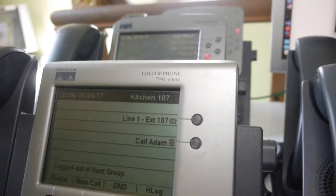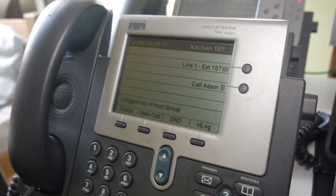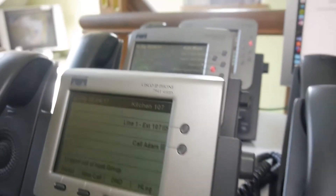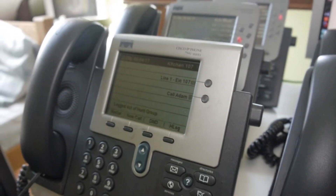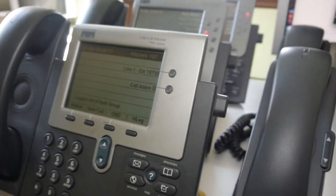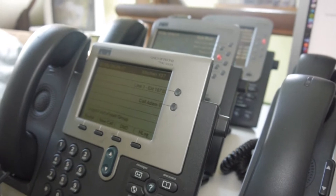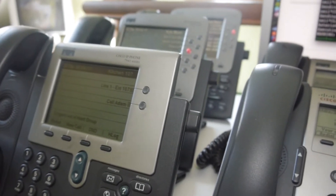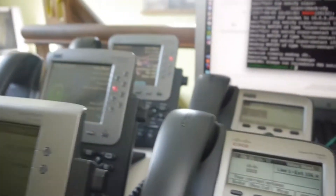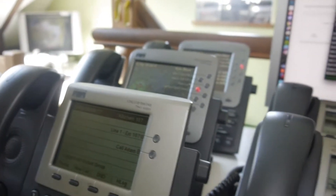We have a Cisco 7941 — this was the original phone on my desk; I've had this phone for years. As you can see it's just got one line and a speed dial that says 'call Adam'. This phone sits in the kitchen and is used as an intercom, because when I've got my headphones on no one can hear me. It's got a lot worse because I've bought some new headphones with basically the best noise isolation you've ever had. So — geeky solution. A proper solution would probably be to just wear the headphones with one ear cup off, but that's lazy.